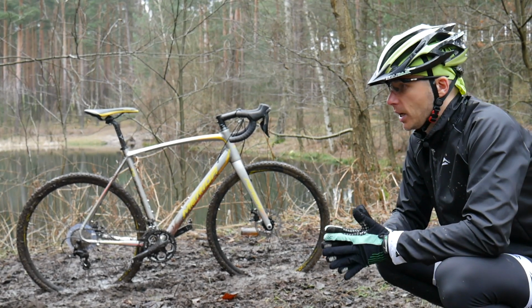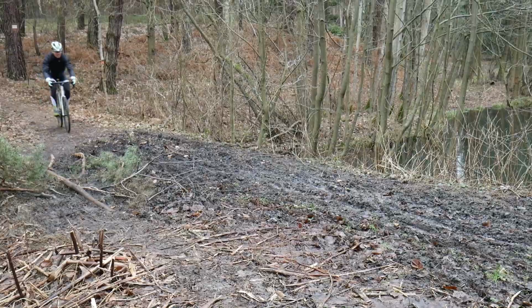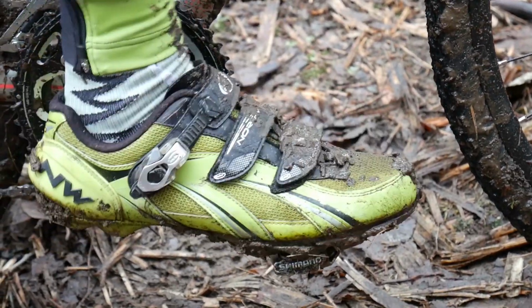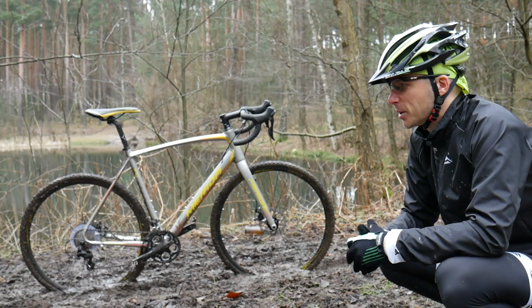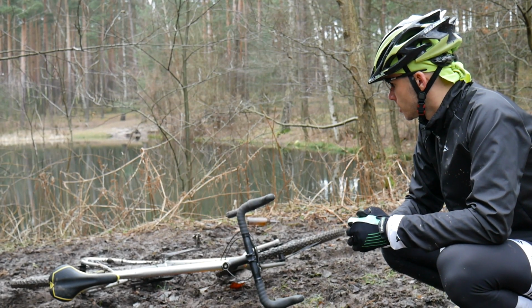So the pro riders will only try to keep as high speed as possible and just balancing through different lines on the muddy section or sandy section. So just check out how they do it. It's a lot of fun. You're gonna be pretty dirty, but it's so much fun, and sometimes it can just end up like this.